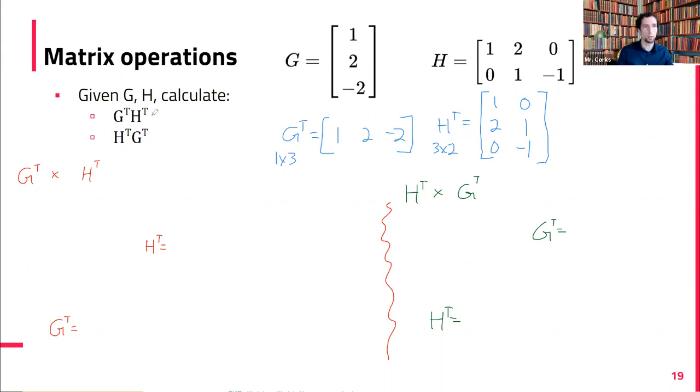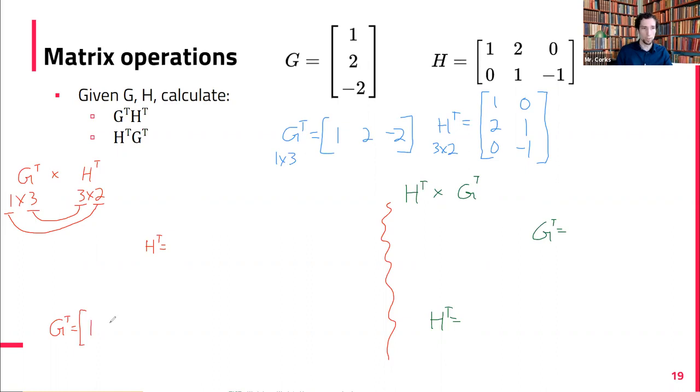So now we can try to figure out if these operations are possible or not. So we have a 1 by 3 matrix multiplied by a 3 by 2 matrix. Is this operation possible? Yes, so 3 and 3 match up. There's our little smiley face. Yes, it works. How large will the result be? 1 by 2, the outside numbers. There's our second little smiley face. Okay, so when we do our lining up and everything, our result should be a 1 by 2 matrix. If it's not, then we've made some really big mistake somewhere.